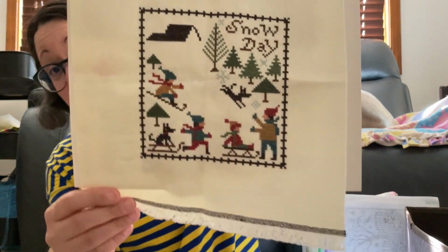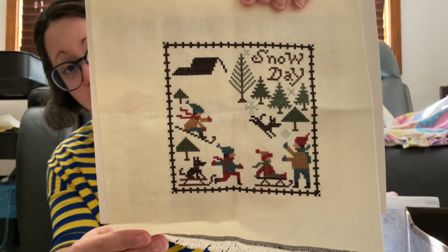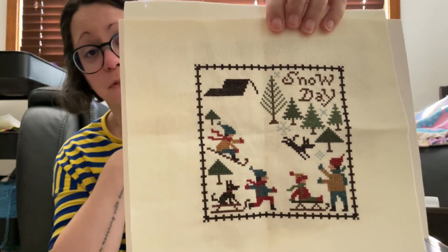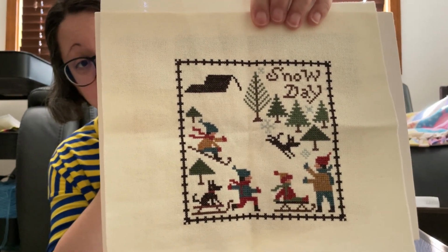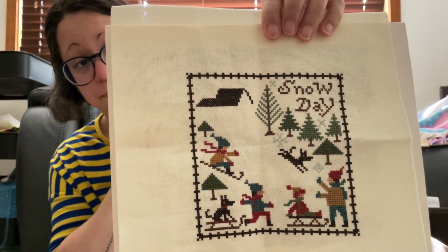Almost a completion. I have to finish the house. I found that I did not have the color for some reason. I thought this project was fully kitted. I have to finish one tree and some snowflakes, and then there's one more kid on a sled, and then I'm done. And then I can move on to the big piece.